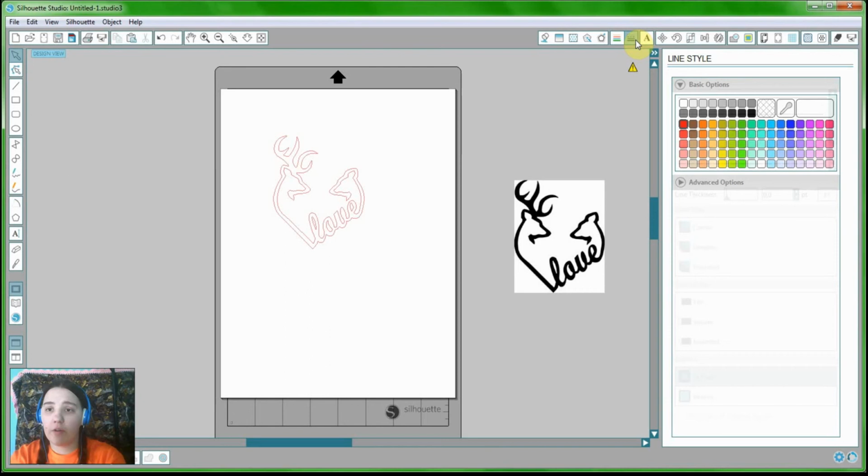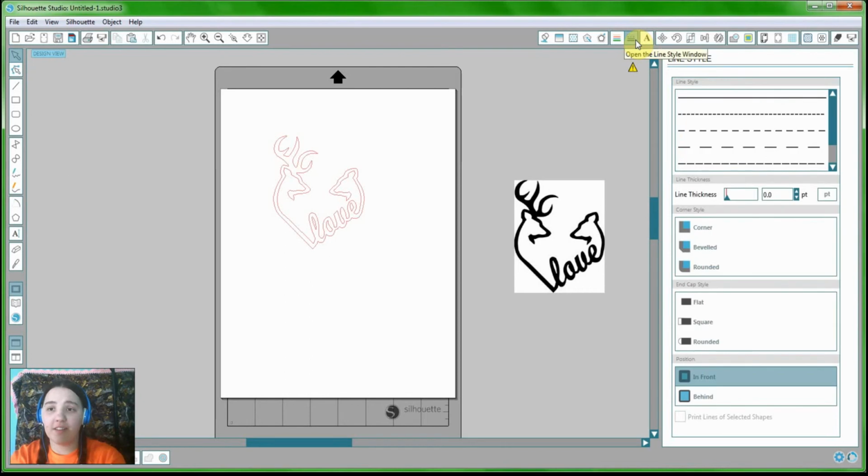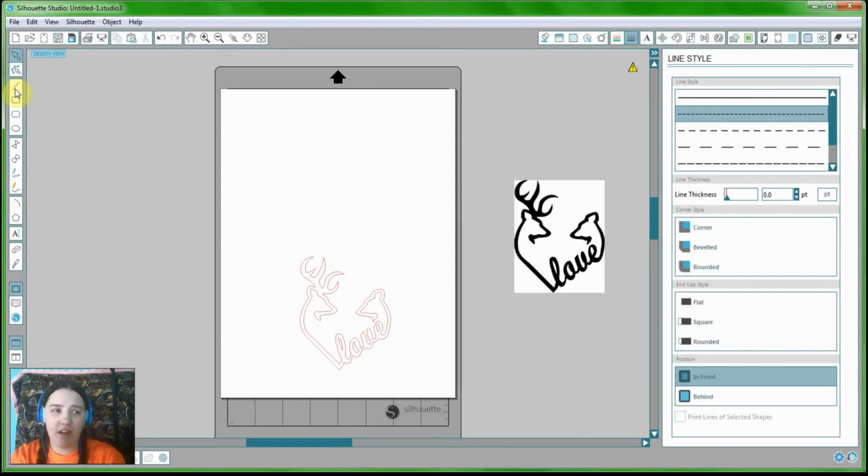So the next box is a line style window. Here you can use it to draw your lines. So on the left hand corner, click on your line and you can draw the line.